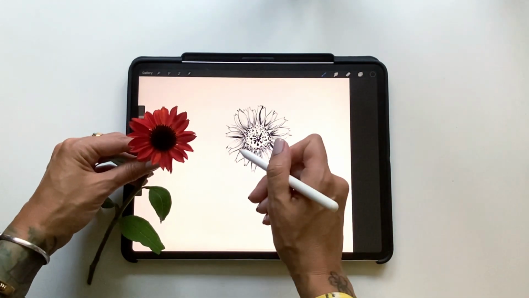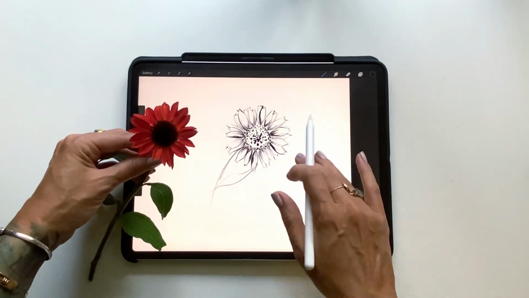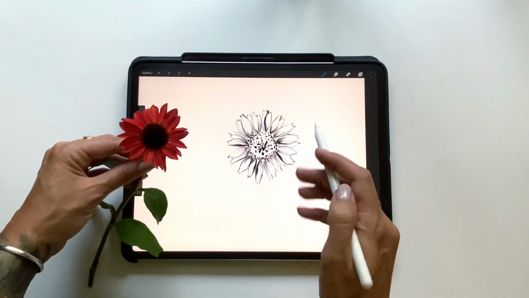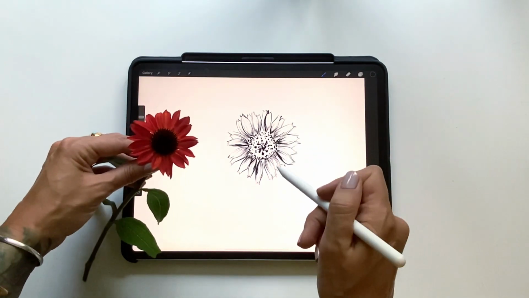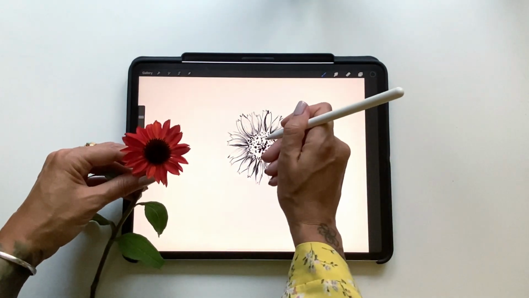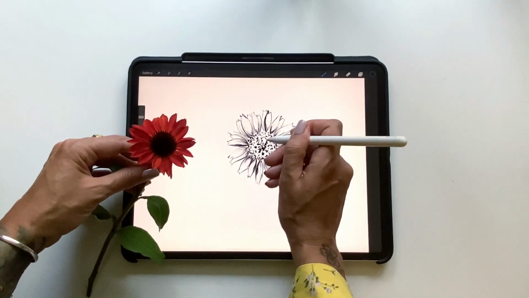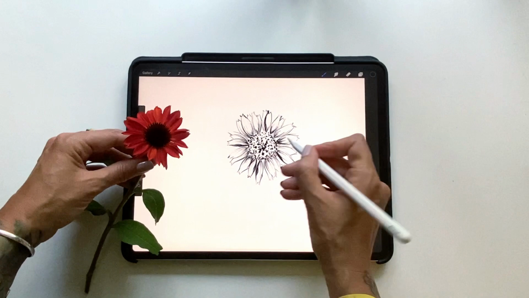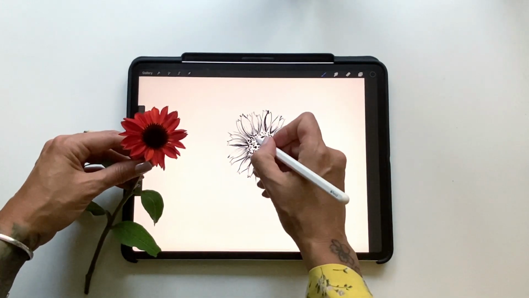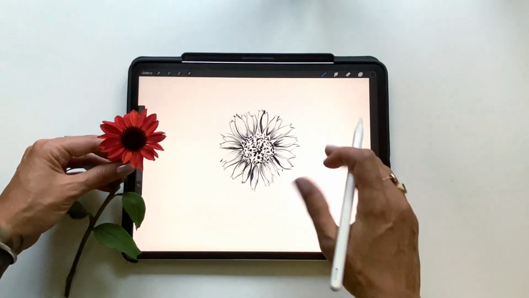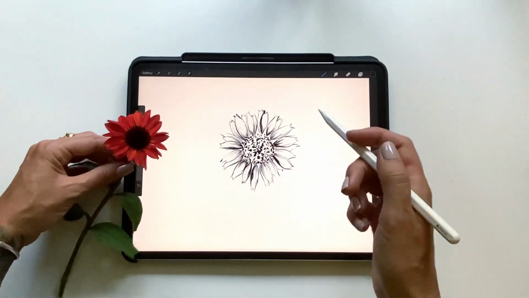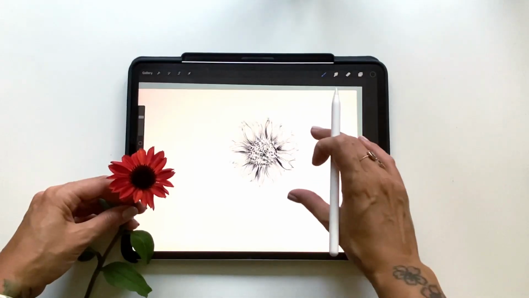And honestly, if I was to add a stem and add all the leaves and stuff, it would start to look more like sunflower style, which this is not. And so I want to really honor that. That's just my creative choice though. But then I have this awesome little flower illustration that I can incorporate as its own or any other way. So I hope that was really helpful.